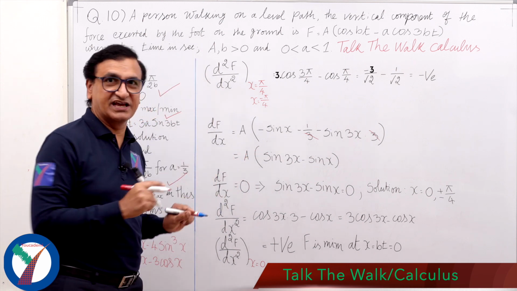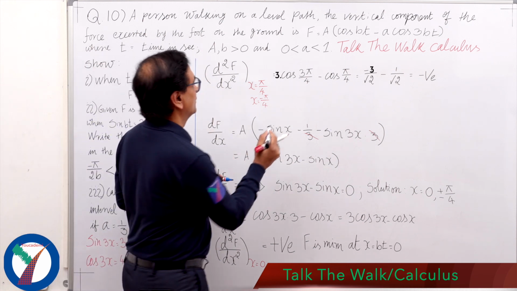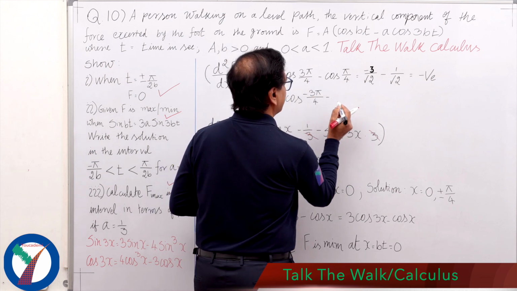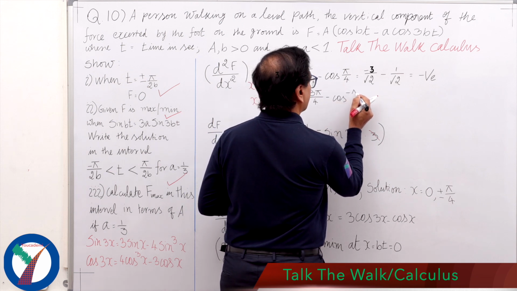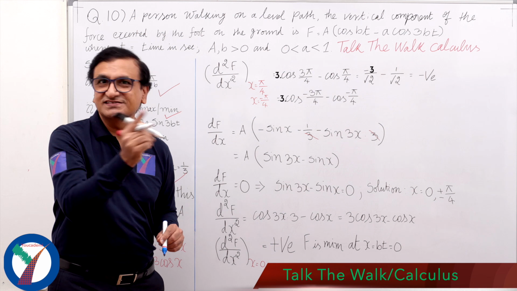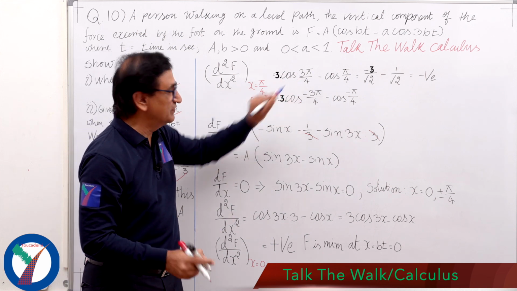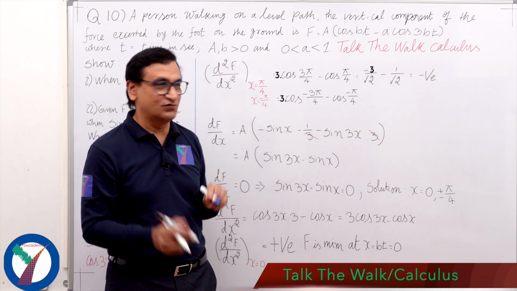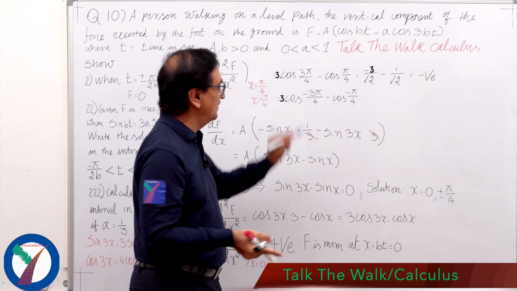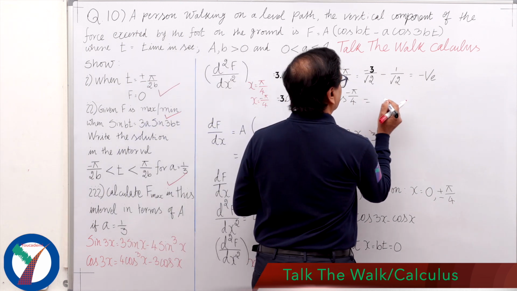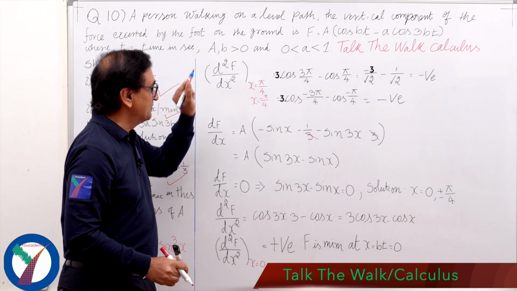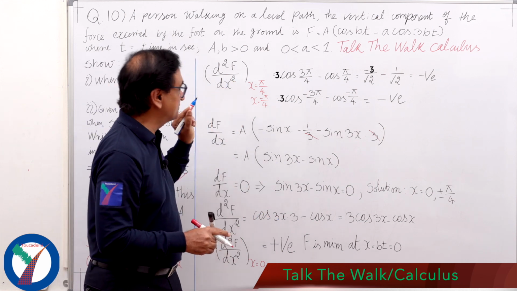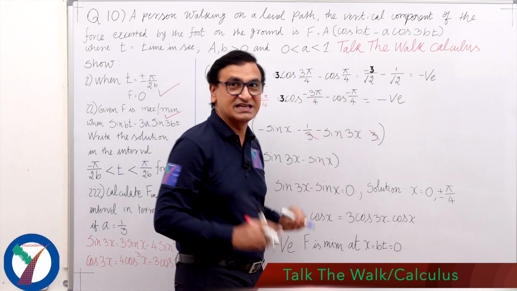Okay, now let us go to minus. That is d square f by dx square at x equals minus pi by 4. So we will have cos minus 3 pi by 4 minus cos minus pi by 4. Remember, cos of minus x is nothing but cos x. Therefore, these two will be equal because cos minus 3 pi by 4 is equal to cos 3 pi by 4. Similarly, cos of minus pi by 4 equals cos pi by 4. So this will also give you the same. Therefore, at x equals plus or minus pi by 4, d square f by dx square is negative. Therefore, at x equals plus or minus pi by 4, the function f is at maximum.